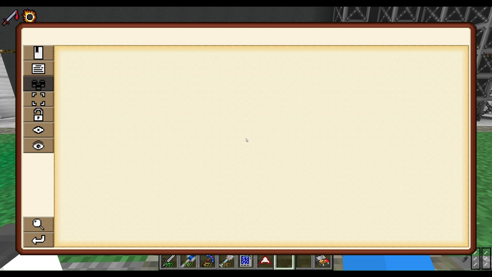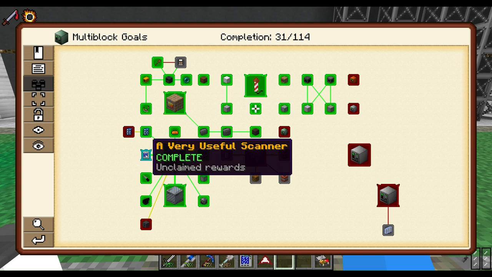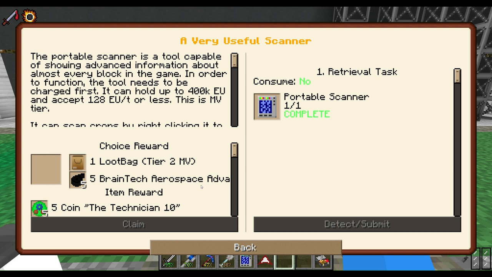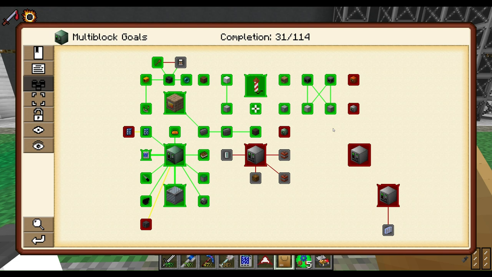So if we have a look on our quest book and we go to multi-block goals, I think we've got a quest to hand in actually, which was our scanner. That's quite good, but so is the loot bag. I love a loot bag. I'm having a look at these here. We've got a few multi-block quests to do: compress all the things, the implosion compressor, time to drill for oil, and the air filter.